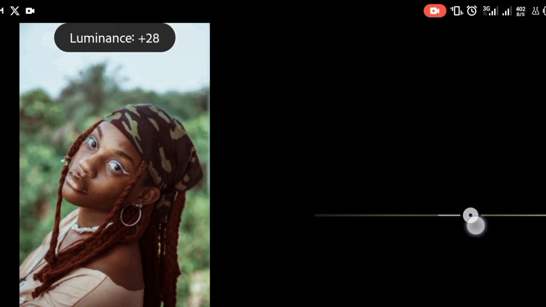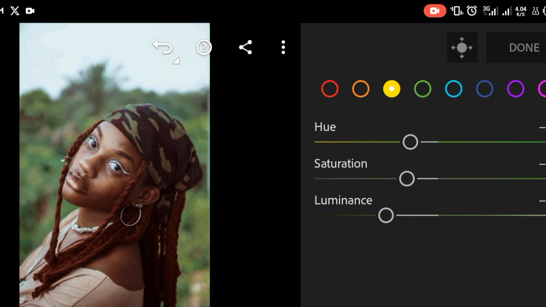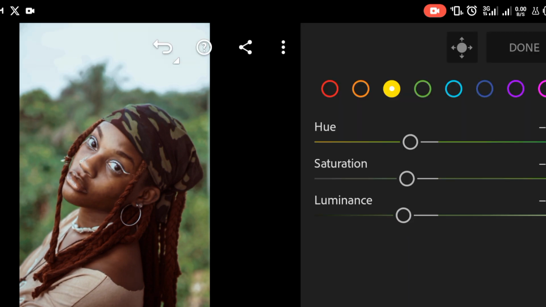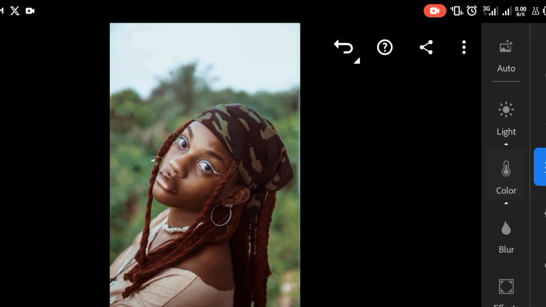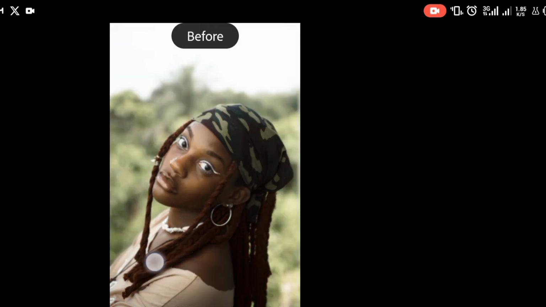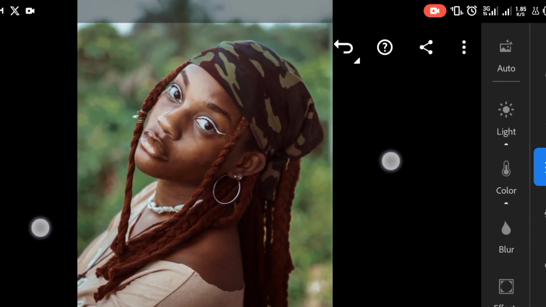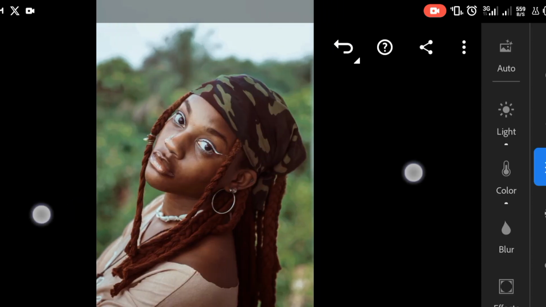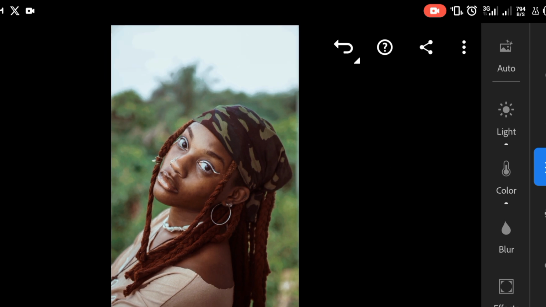So I'm also adjusting my yellows and my brown, my orange. My yellows are going to be reduced as well, so as to have a cool color, so as to have a cool temperature. Yes, as you can see, it's looking pretty much good before and after. So you can see the difference between editing images, warmer images and cooler images. As you can see, this is what I wanted to actually achieve on this image.